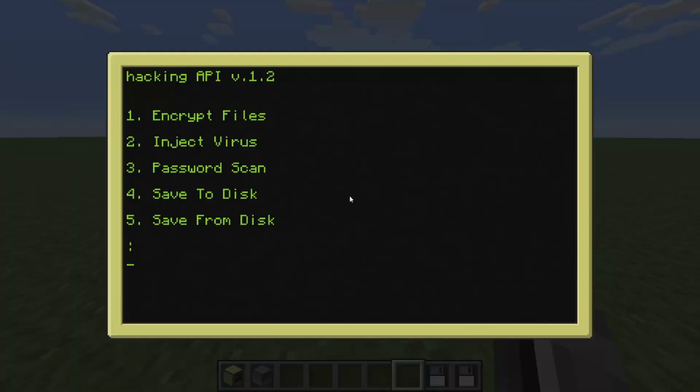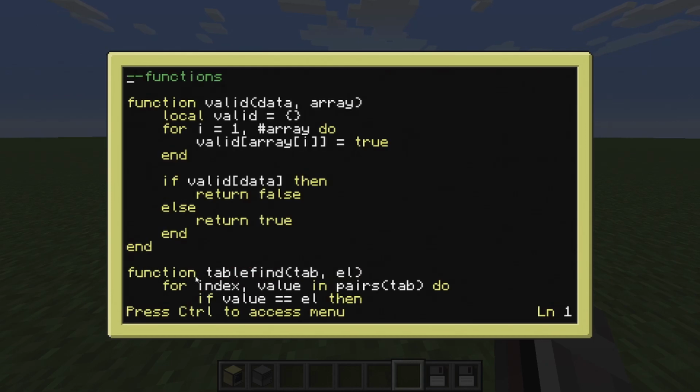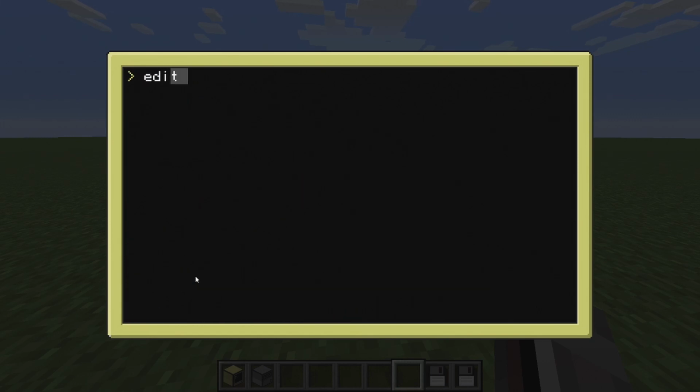Now, we're gonna do password scan, but actually let me just edit password question mark. Oh wait, no, that's an actual code that's pre-programmed.